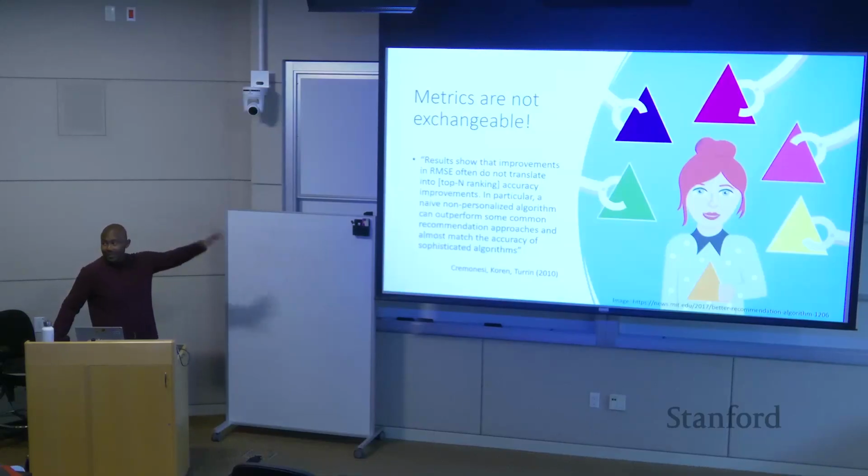Now, the competition made sense in its own context. It was trying to optimize for root mean square error, and from that point of view, they got some good algorithms. But in terms of the actual task, it turned out that they didn't pick the right metric. In fact, there were other metrics that made a lot more sense. There are lots of metrics for top-end ranking, particularly, that would have been better suited. If they had picked them, they might have gotten models that were better suited for the task that they cared about.